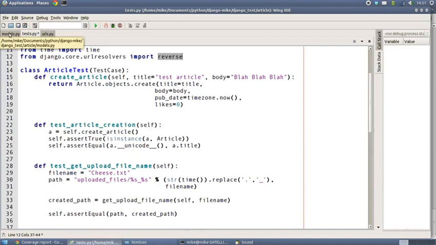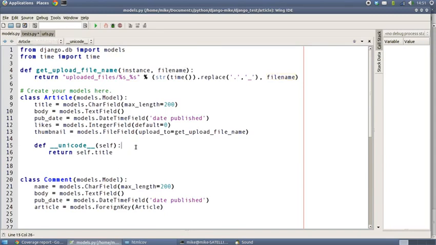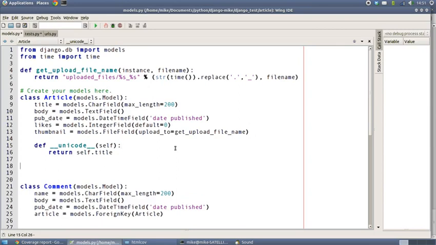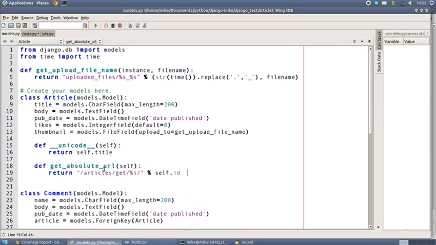Well, what we need to do is set up a little bit extra to do with our article model. We need to add in a new method that basically allows the testing framework to go into our articles model and establish what an acceptable URL might be. So to do that, we'll add a method called getAbsoluteURL, and it just returns a string that tells the system what we consider a proper URL to an article would be. And in this case, it's the path articles get and then the ID on the end. Okay, now I'm just going to get rid of that because I want to show you something interesting which shows what kind of output you'd get from both the command line and from the HTML tests.